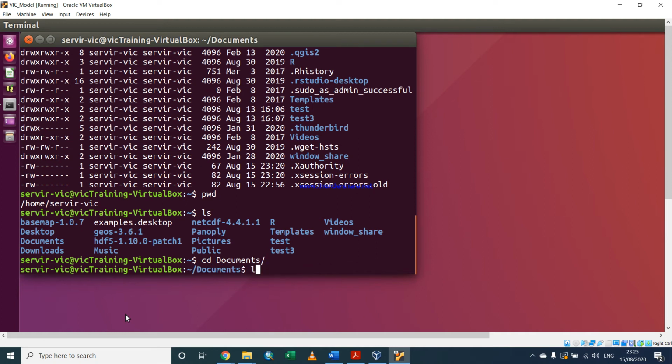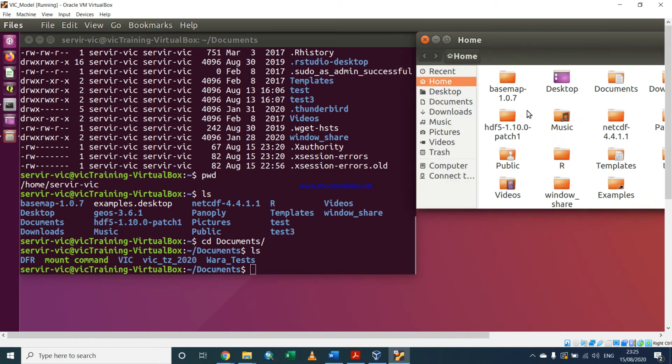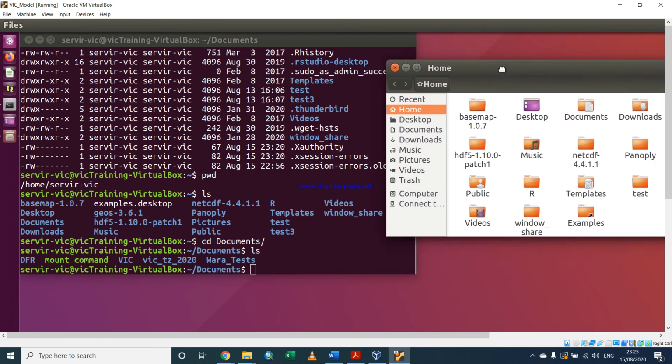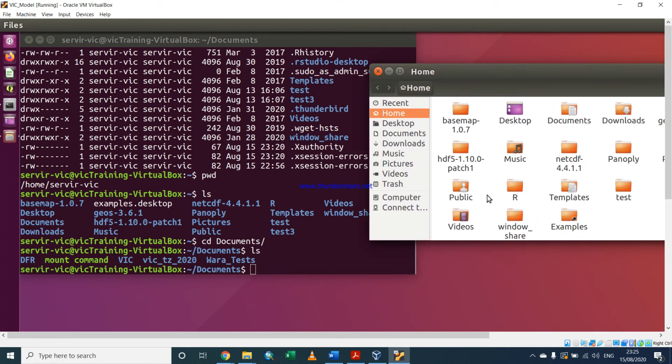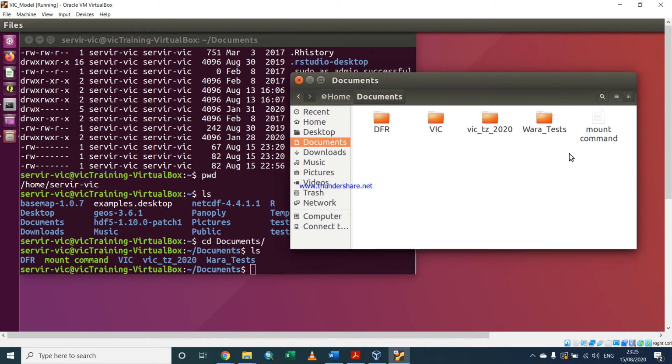If I use my ls command to list the content of that document folder, this is the mother folder, but I have moved from the mother folder, my own working directory, and my current working directory is now document. Within that document, if I say ls, you see there's a dfr, and another folder here called mount, which is not a folder, and that's why the color is different.